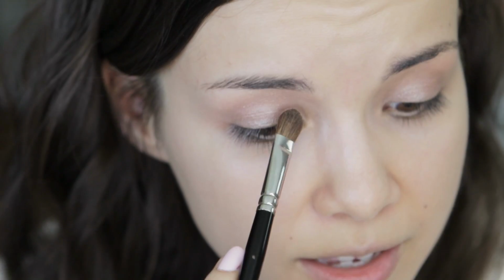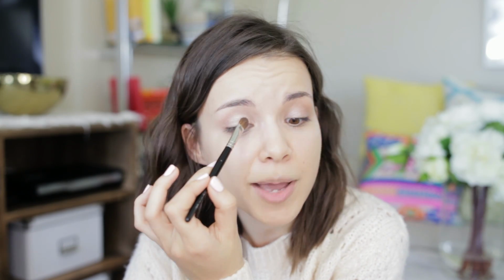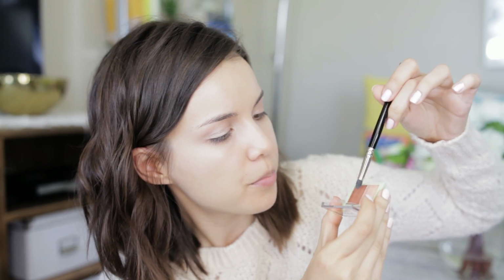So I'm just gonna take this lighter champagne color and sweep it across my lids, because duh. It's my favorite thing to do with the champagne eyeshadow. This will definitely bring out a nice glow for you if that's what you want. If you really want to enhance the Too Faced Shadow Insurance underneath, this is awesome, and the two just work really nice together.